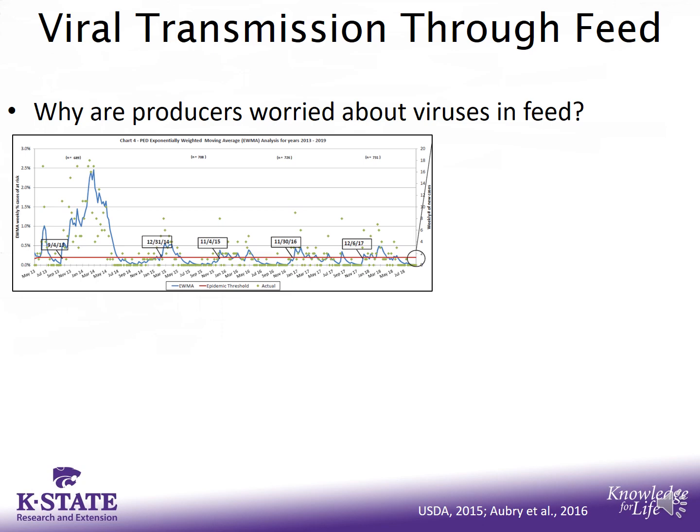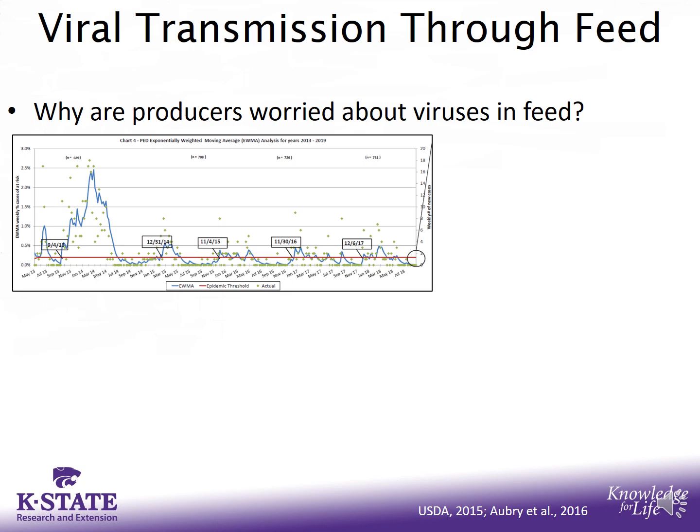This was a very economically troubling and emotionally devastating time for United States pork producers because the virus, porcine epidemic diarrhea virus, causes nearly 100% mortality in suckling pigs and severe morbidity in nursery pigs, as well as some in growing and finishing pigs. As we learn to better control PEDV within the United States, we've still not eliminated it completely. For example, we still have small resurgences of the disease every winter above the red line, which is the epidemic threshold, and so we still have pork producers today struggling with this disease.